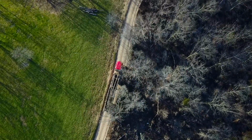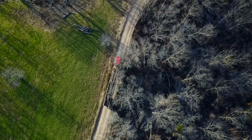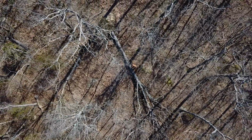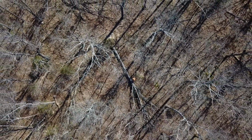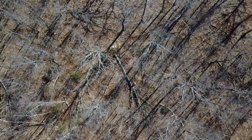We've still got logging to do. He can probably get a fair majority of the rest of this cut on the back 40 this week. Then it should dry out today enough that tomorrow he can start hauling trees out. And we've probably got somewhere in the vicinity of about 3 loads right now at the loading site, and a lot more back here. Then he's going to move to the front of the property.